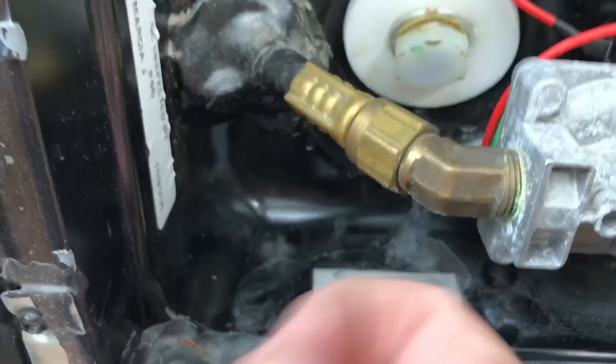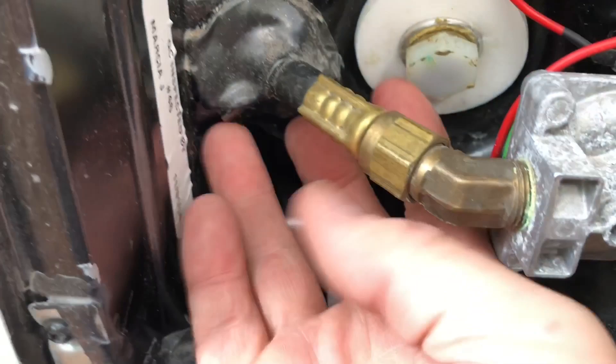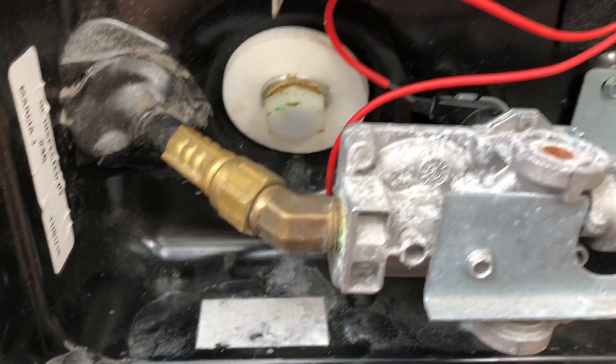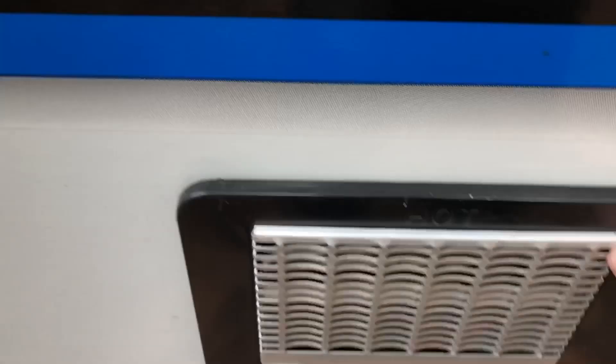So we're just going to need to get a socket to put on here and remove this. Very carefully — you're going to want to keep that socket on there because most likely this is going to be full with six gallons and you're going to pull that out. Then once you have it out, it's going to come out in a not-so-steady stream. Then we're going to come up here and open our pressure relief valve and that's going to allow that water to flow out. Once it's done flowing out, we can go ahead and put this cap back in and close our pressure relief valve. We're done with the water heater.